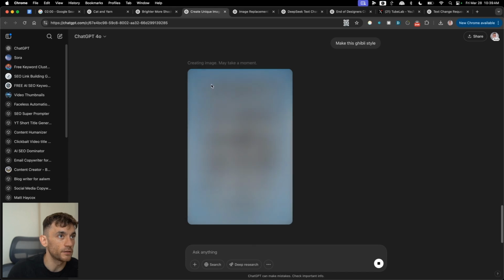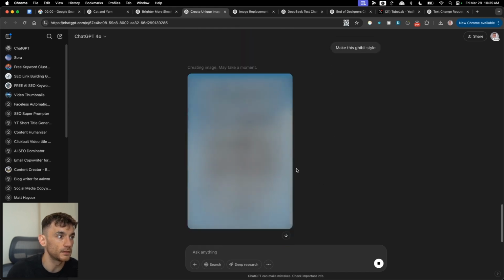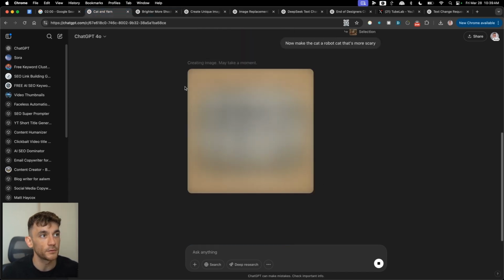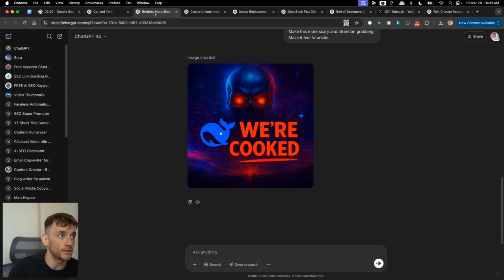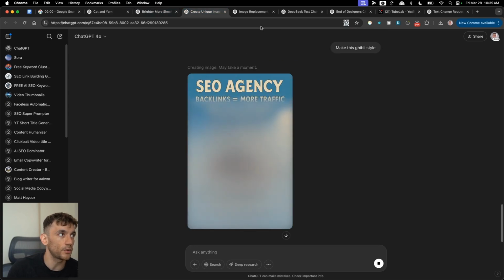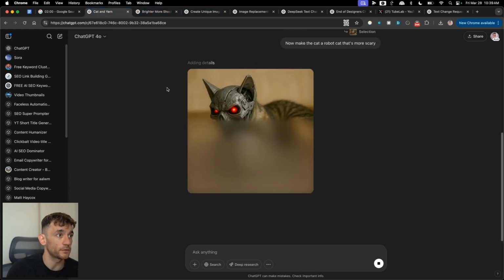Let's have a look, and we'll wait for this one to load as well. So this is making the image Ghibli style. The other cool thing here as well, you can create multiple different versions at once, right? So for example, we can be editing an image about a cat here, then we can edit this image, then we can edit this one as well. You could create all the images you need for 1 week, batch it in like a 20-minute session, just go between the tabs, and then you're going to be super fast for productivity.